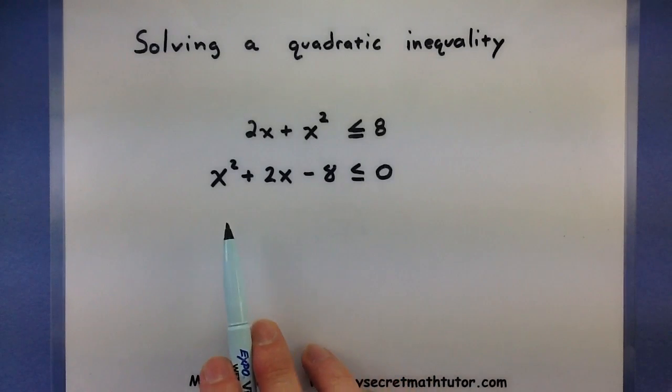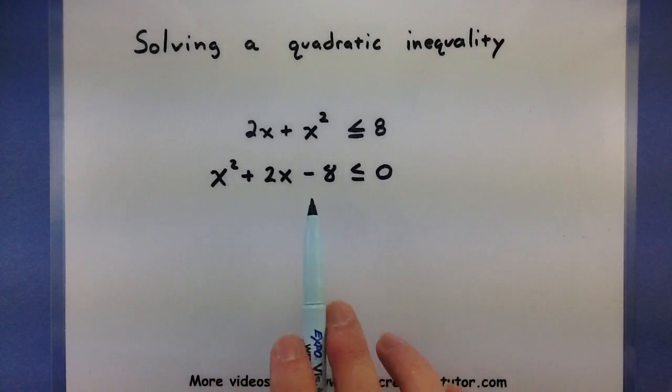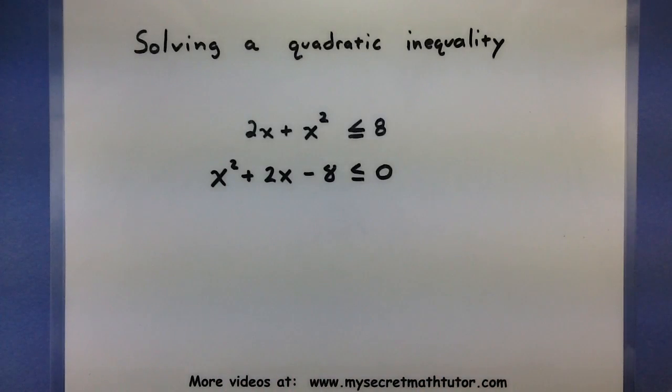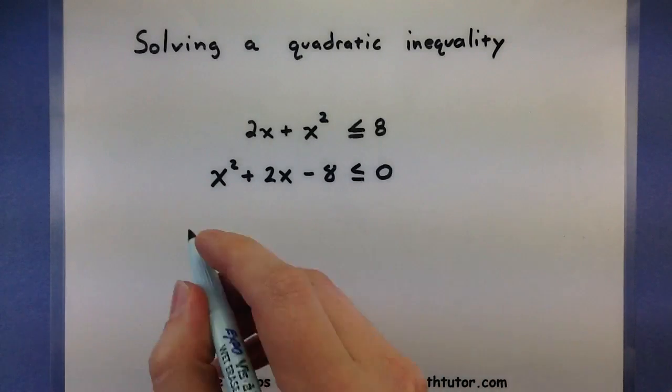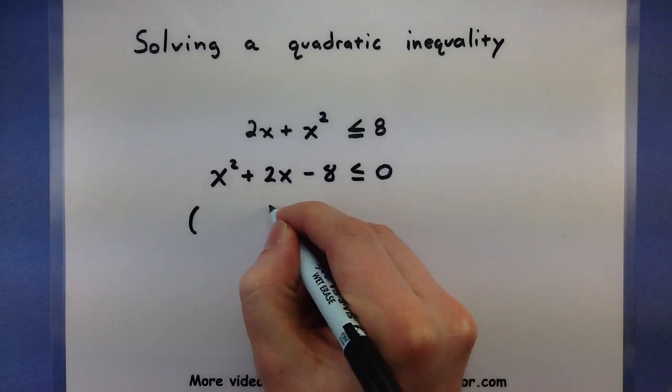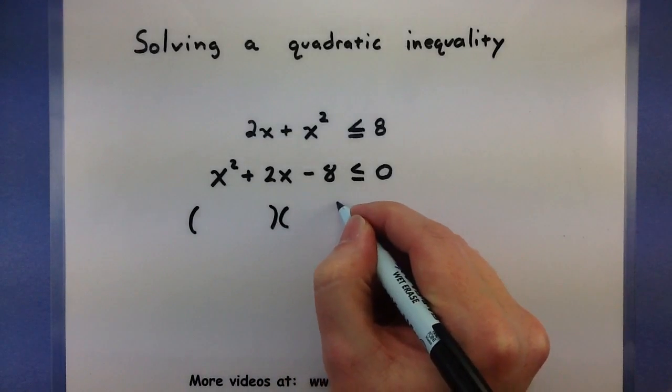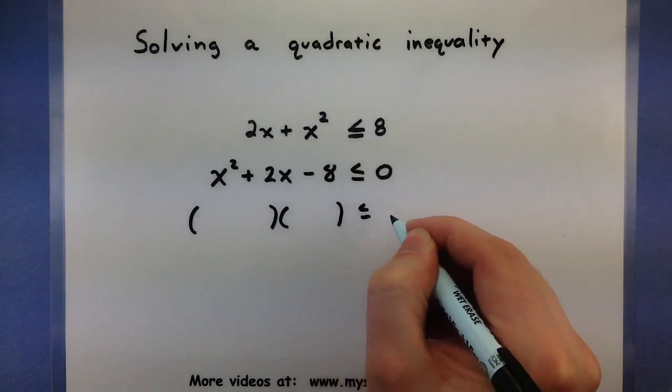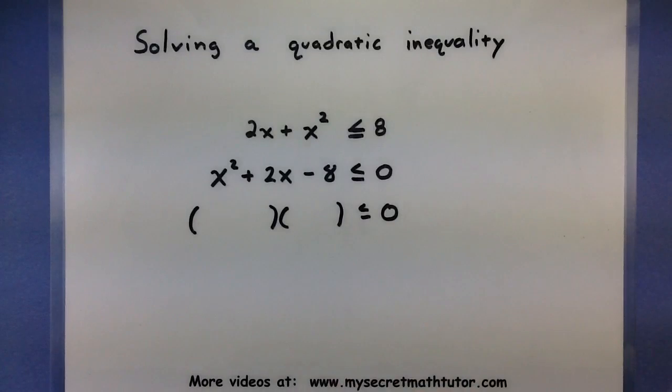Now to start getting some ranges of values, we want to try and factor this and find out its zeros. So where is it actually equal to 0? Some quadratics can be factored rather nicely. Other times you may have to appeal to the quadratic formula.